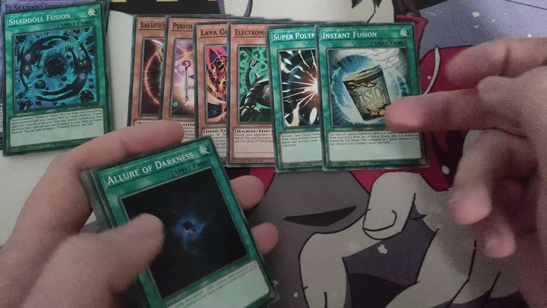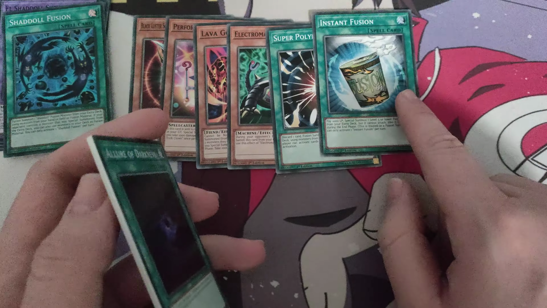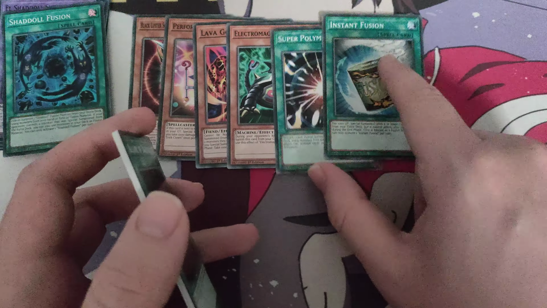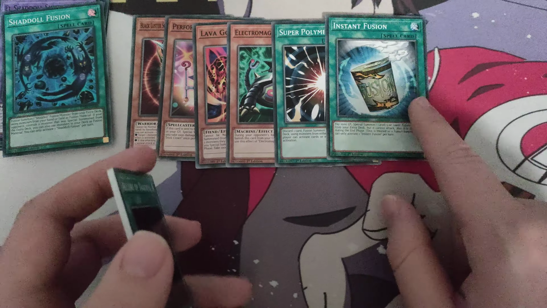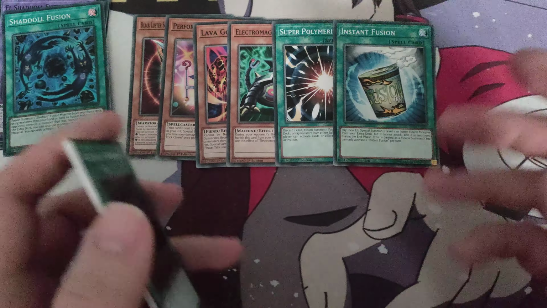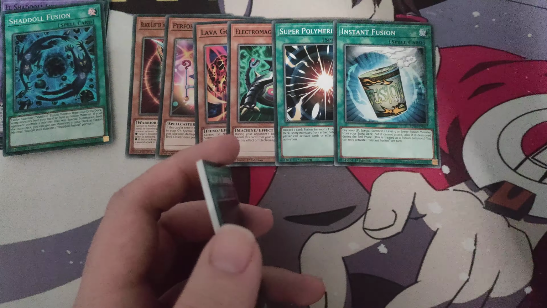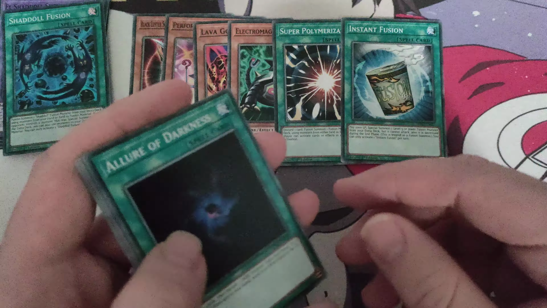And then you've got stuff like Instant Fusion, which in MR5 is just going to be absolutely insane. Having this pre-printed in the deck is really good, seeing as I believe commons of these were hitting roughly £6 to £8. So having a reprint of this is insane because it means that anyone can have access to it now. It was a common card that was super expensive, so this having a reprint in a structure deck is absolutely insane.